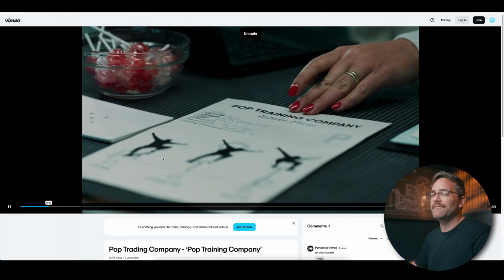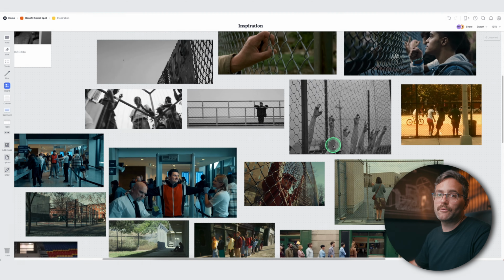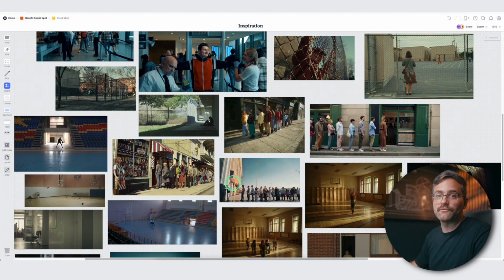By the end of this process, I usually end up with something that looks like this. So a nicely organized visual reference board that I can also go back to throughout the project. But even after a certain project is done, it's great to have these inspirational boards to refer back to whenever I need inspiration for other projects.